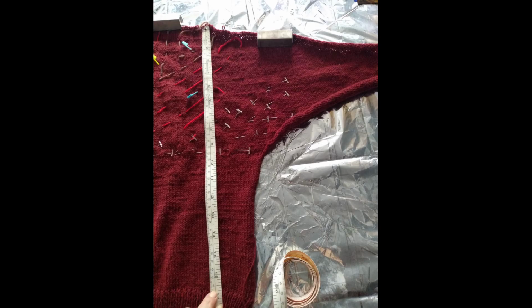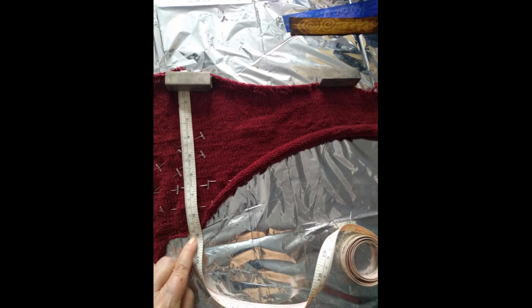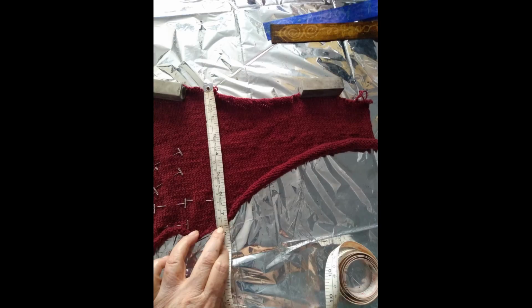Of course, I had no idea about how deep the arm size should be. Typically for me it would be 8 1/4, 8 1/2, but I knew with this dolman thing I was going to need to add in more room. And I also have found that a lot of times on me, because I'm kind of narrow on top, if there's too much fabric in a sleeve, it's very unbecoming. So I was juggling with how do I get my sleeve to not be bulbous and overwhelming, but I also wanted to have enough space in there that I can move around freely and not have anything pulling.